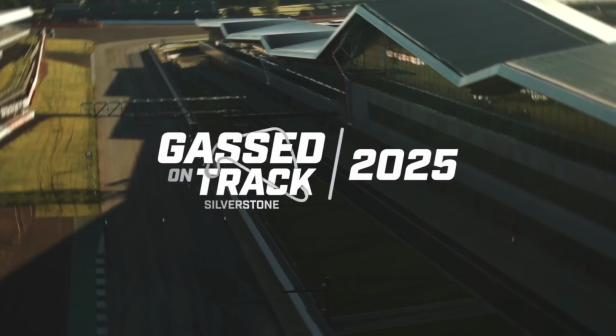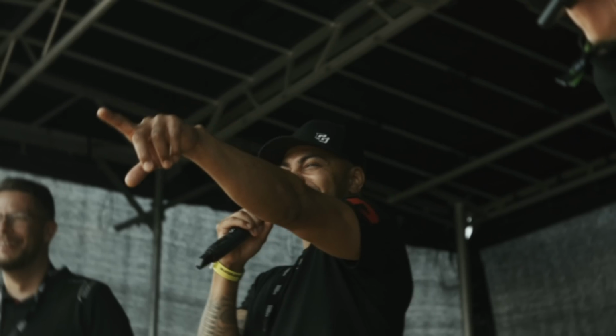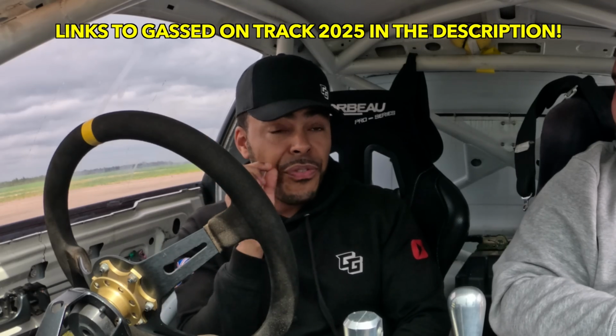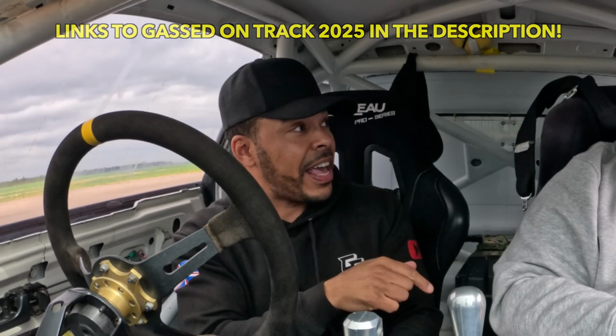We're going to get him down to Gaston track, which is the 26th of July. Make sure you're there. Fun for the whole family. The Brooklyn slide is basically the fastest drift entry into Brooklyns. Last year, someone did 144 miles per hour. But I don't feel like there were cars as fast as this there. I might be wrong, but I want to get you there and see how fast you can enter that corner. Bring it on.